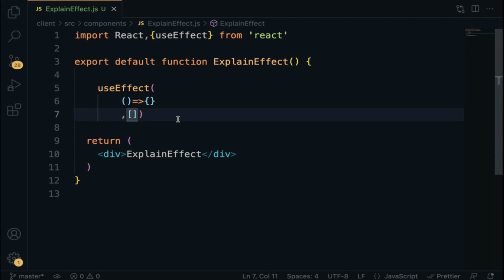Another important point that I want you to take note of is that the useEffect is defined inside the component. And by so doing, we will be able to get access to the state and props without having to write additional code. So let's quickly format this code and have it look better.